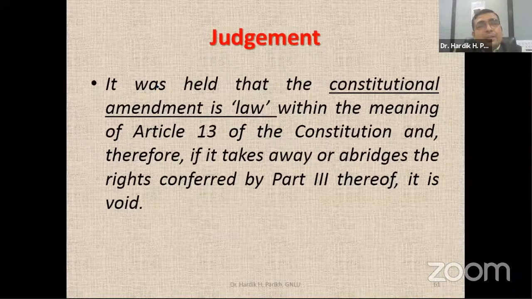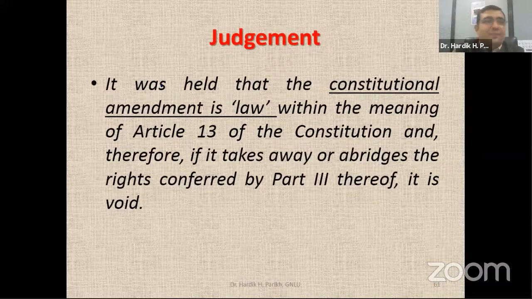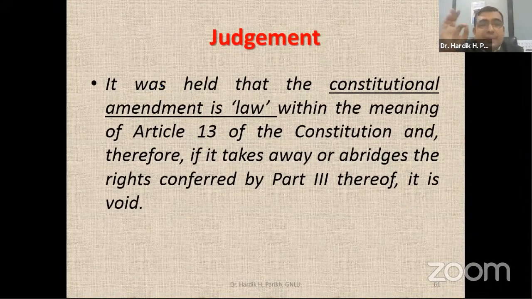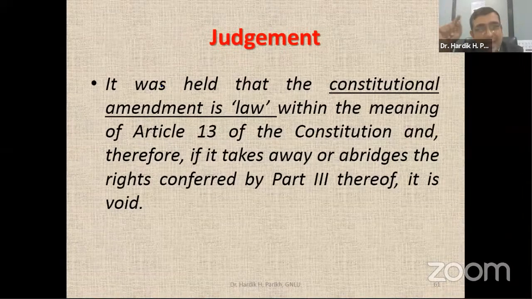Now, what are the important observations of the judgment? I would be willing to bring the full text of the judgment, but yesterday's experience is that when we discuss too many things, 1 o'clock is approaching very fast and you don't get time to discuss more. And that's why I have put selected quotes also. And believe me, this quote I am showing you right now, which was part of the judgment in the year 1967, is still relevant in 2021 also.